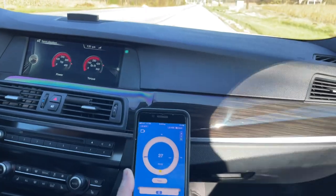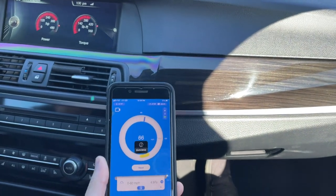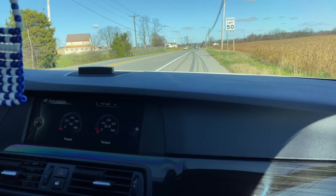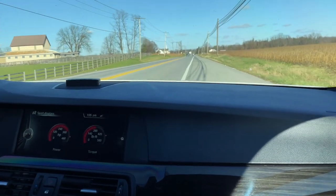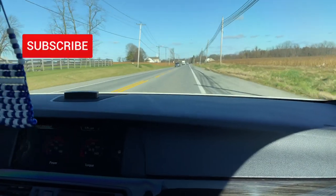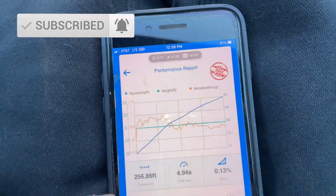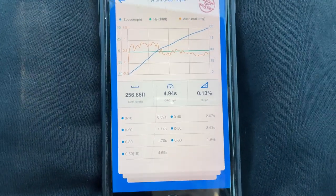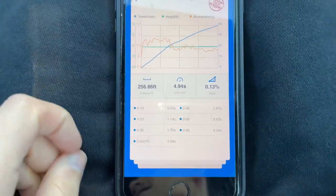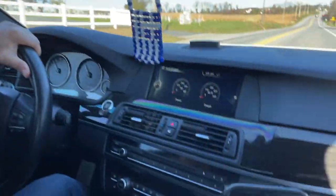Holy crap. Verified, and it's 4.94, and then 4.69 for the track. Quarter mile. Nice.